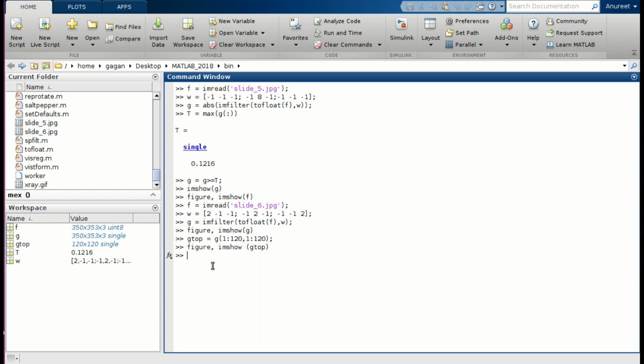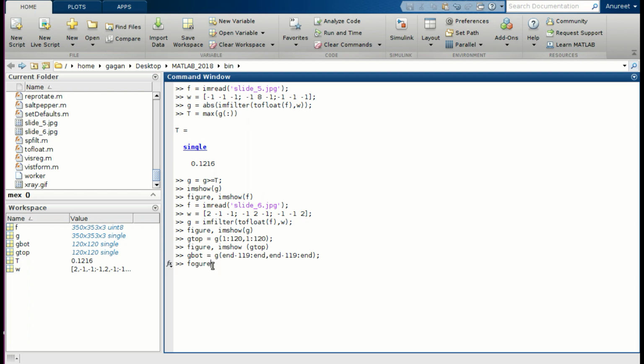Next is gbot, which equals g(end-119:end, end-119:end). Now we have to display gbot.